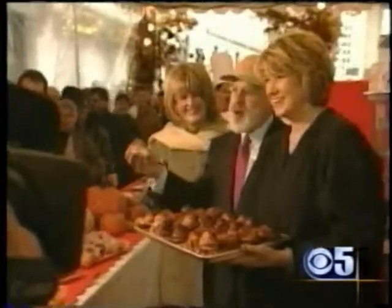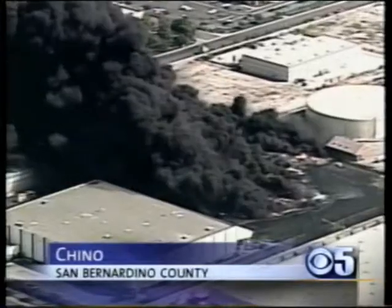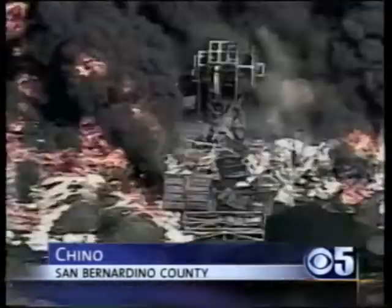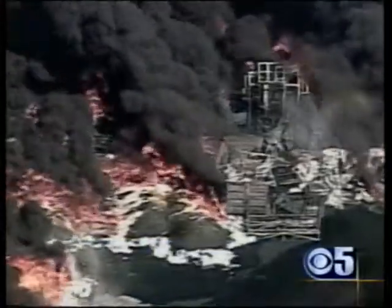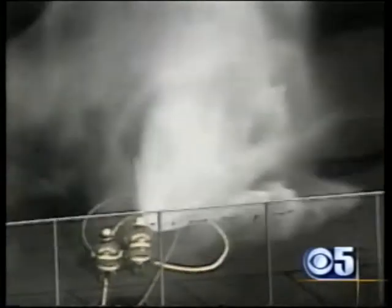Stewart sold 4,000 shares of ImClone stock a day before the feds rejected the company's application for an experimental drug. The stock plummeted after the announcement. Stewart says she based her sale solely on an agreement with her broker to sell once the stock dipped below $60. A Southern California factory full of building insulation erupted into a ball of fire today. It took firefighters 2 hours to contain the blaze at the Insulfoam plant in Chino. The fire forced the evacuation of some 100 workers at the plant and in adjoining businesses. The cause of the fire under investigation tonight.